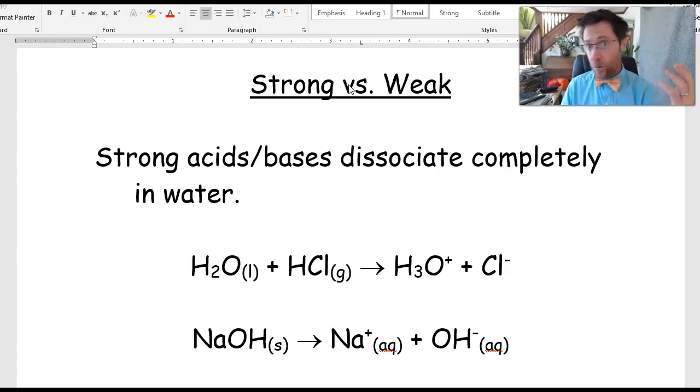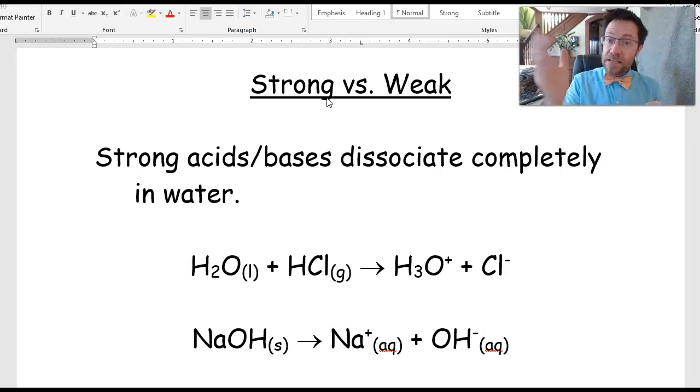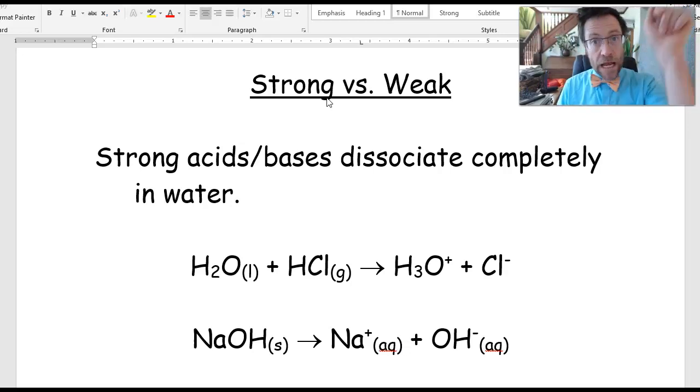Because there's normal people speak, and then there's the way scientists speak. So normal people will say things like, wow, that's really strong, speaking of things like Kool-Aid, and really what they're trying to say is that it's very concentrated. There's a lot of solute dissolved in the solvent, which is not the case with acids and bases, because they actually come in two separate categories. There is a strong acid or base, and there is a weak acid and base, and it's not concentration. It's actually the way that they behave inside liquid. So let's dig into it.